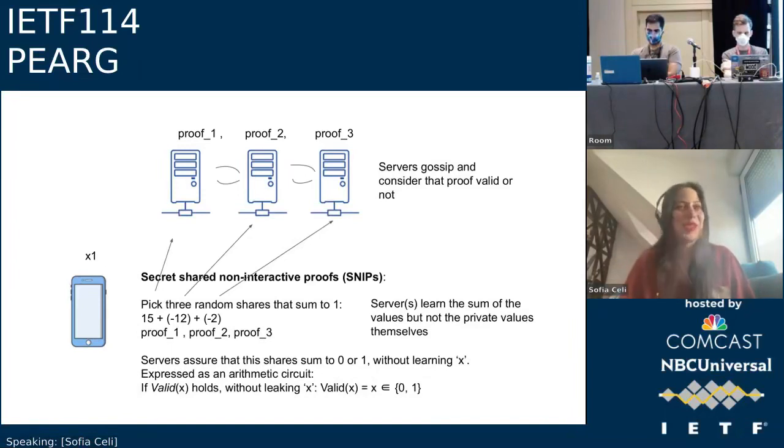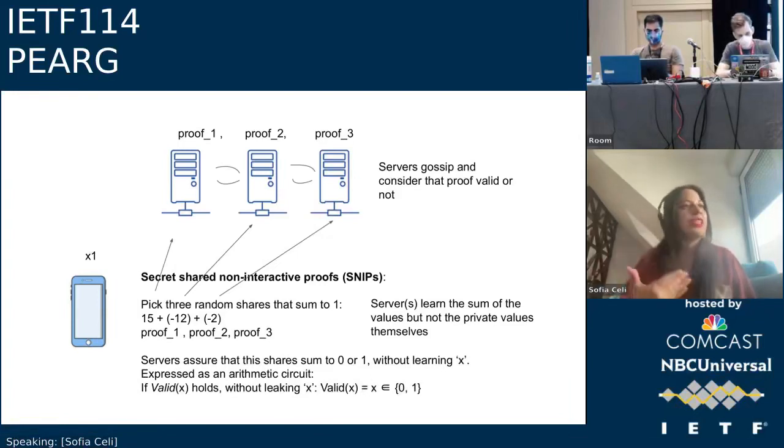So what you also add in the PRIO system is a zero knowledge proof that is specifically called a secret-shared non-interactive proof in the PRIO language. Basically, this is a proof attesting that the user is sending the correct value in whatever range. In an example, the correct value is either a 0 or a 1, and that is sent. Once that is sent to the different servers, they gossip between each other and attest to the validity or not. If it is valid, they aggregate whatever shares were shared with the servers. Eventually, they will be able to compute whatever aggregate function they were trying to compute.